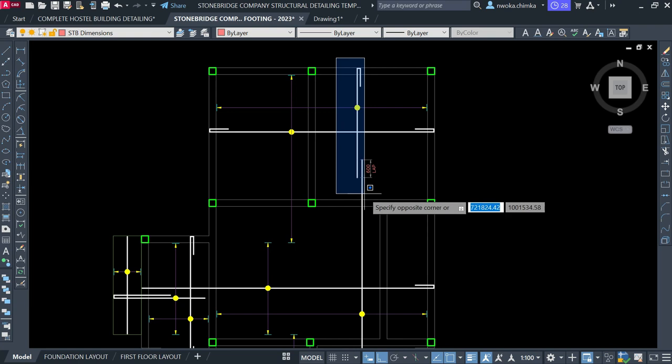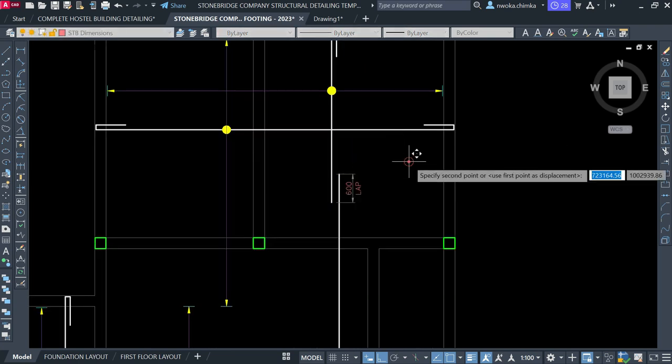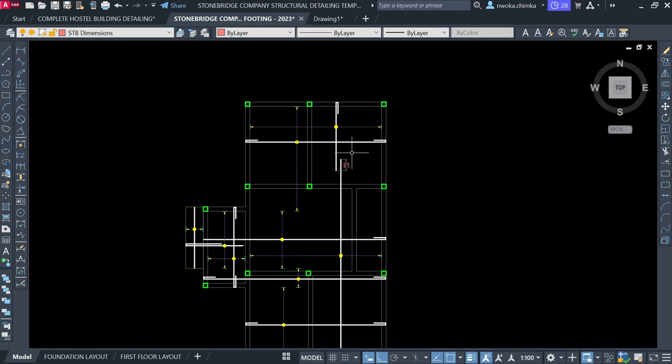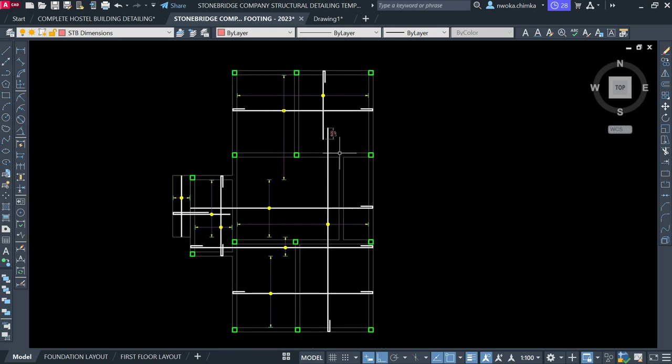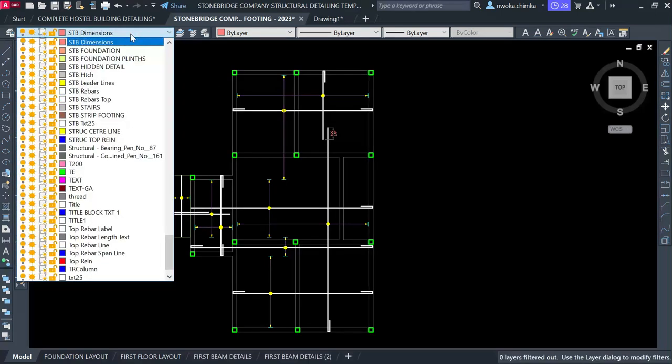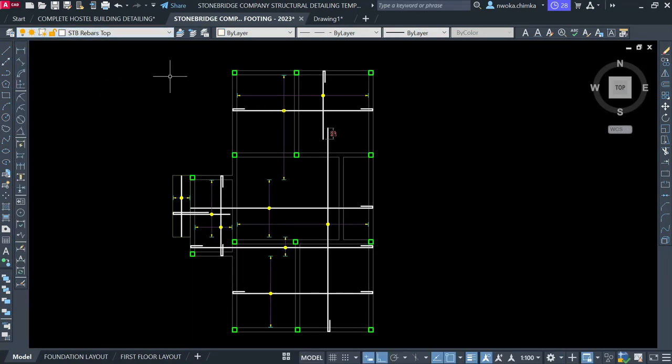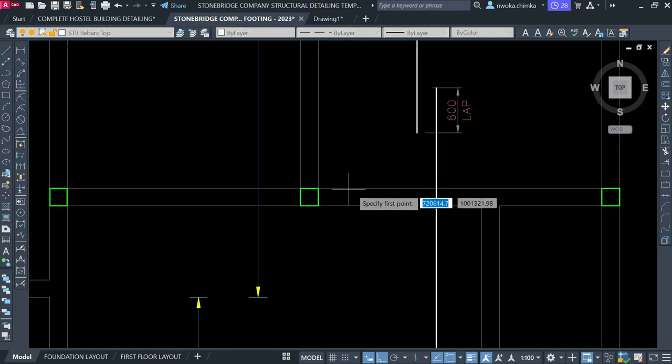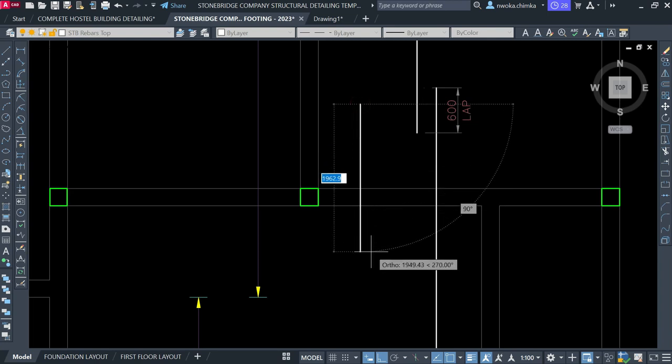Let me just move this one backward a bit, slightly, and keep it here. So you have now seen how we have put our bottom bars. To put our top bars, top bars are mainly put anywhere you have continuous beams. You put your top bars at the continuous beams area. So right now I'm going to activate my top bar layer. Type XTB, bars top, and then click enter. I'll first show my line like this, but there is a calculation for this top bar which I'll show you just now.